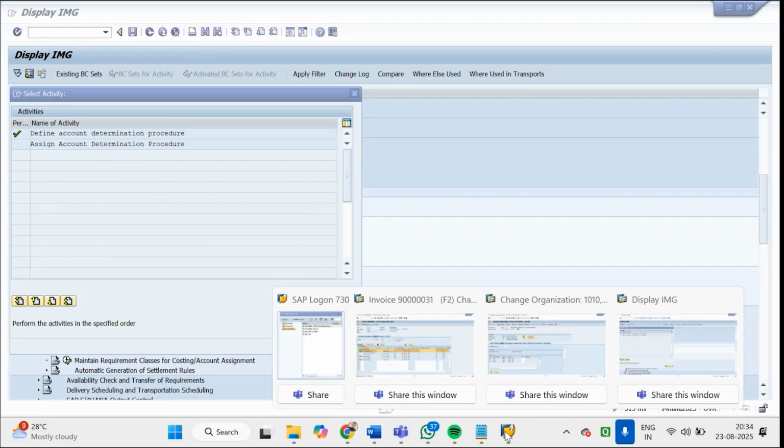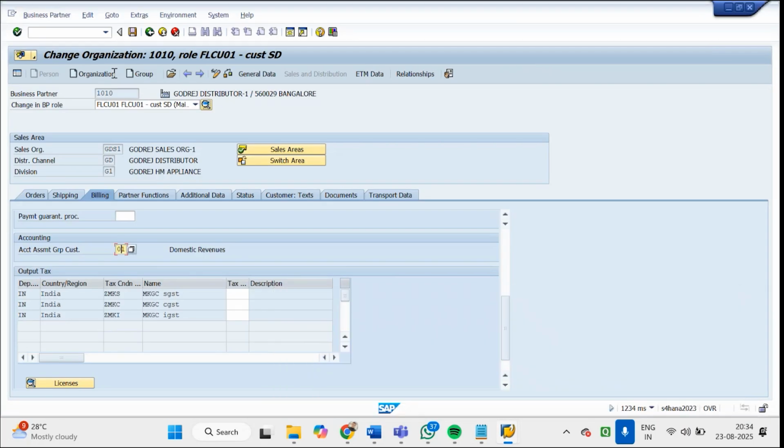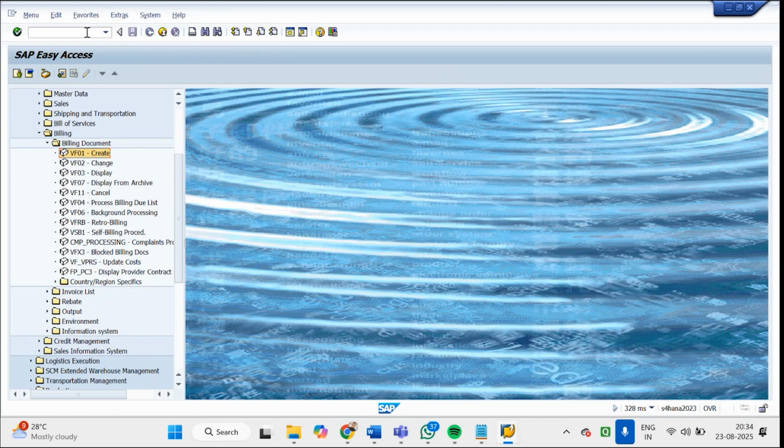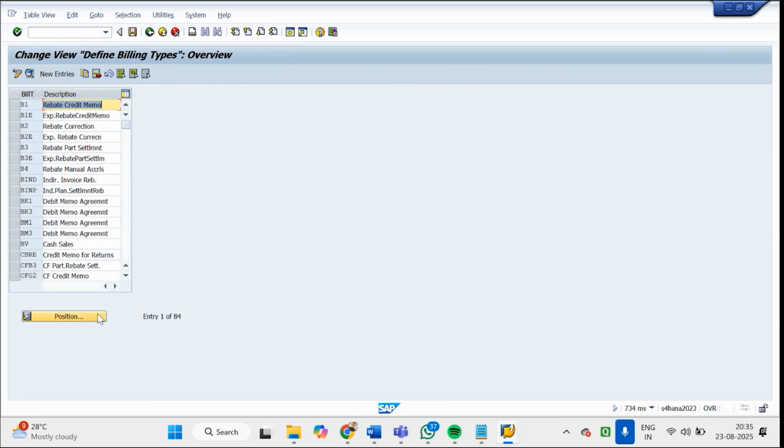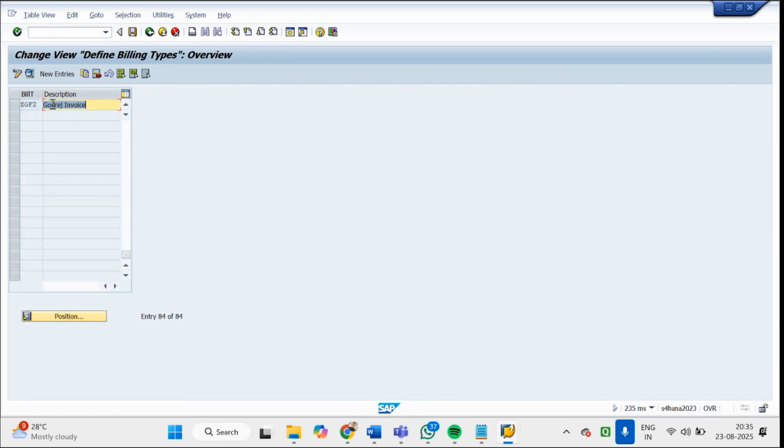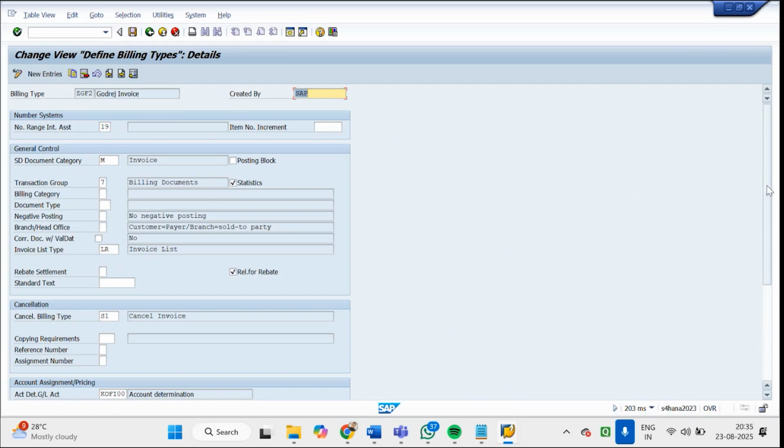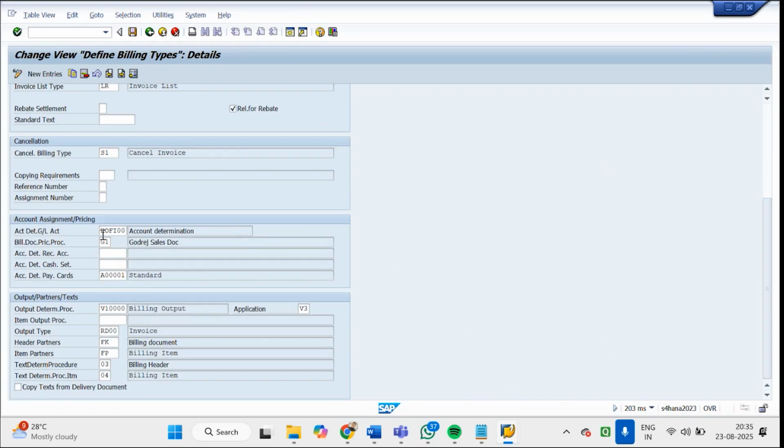If we come back once again to the billing document type, if you remember, we go to the billing document, transaction code VOFA. We have seen the billing document type, whether standard or customized. In this billing document type, this is the standard KOFI00. This is the procedure for revenue account determination.